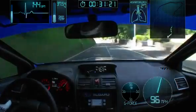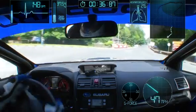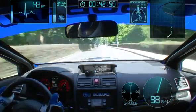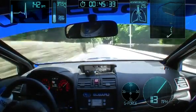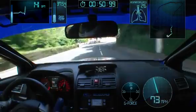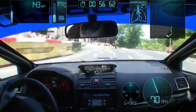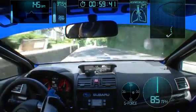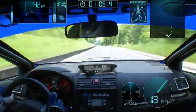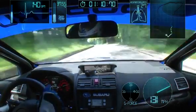So braking nice and late into Quarter Bridge. Bit of lock up there and the car does push on a bit at the front, everything's a little bit tired. And now heading to Braddon Bridge. First real left-hand corner, good corner speed, and then back out. You can just see the boost gauge on the centre of the dash there. That's indicating the turbo pressure, which is pretty well at full pelt all the time unless we're actually lifting off. Flat out again all the way around here.